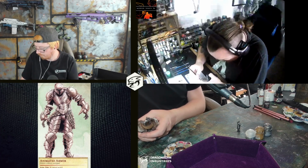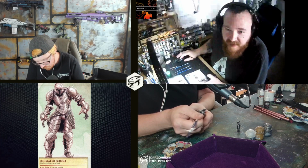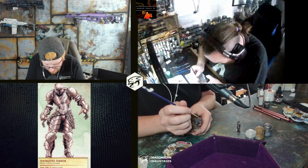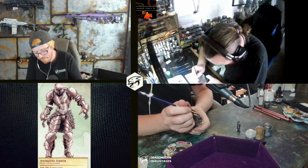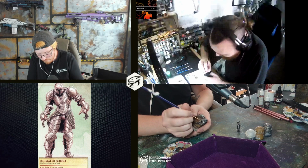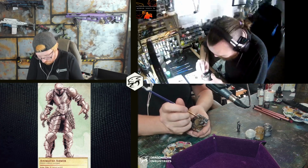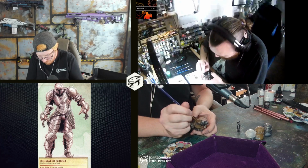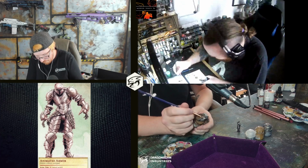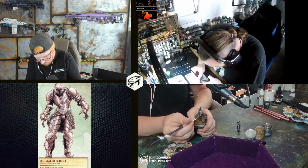Could you roll damage? Thank you. 9 damage. How do you want to do this? Oh, so as I'm charging up the first ball, it shatters against it, and obviously it moves back and out of the way slightly, which throws off the second ray as I twist round and launch the next one out. It takes it straight in the chest, almost leaving a melting metal mark within its chest plate.